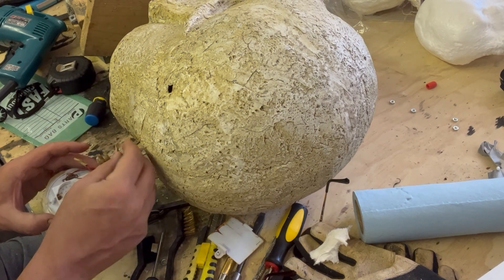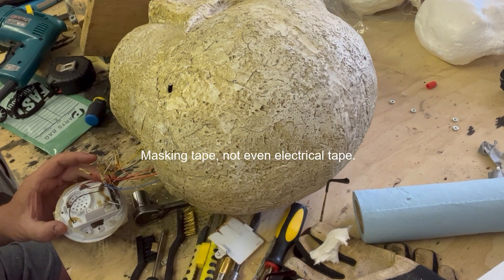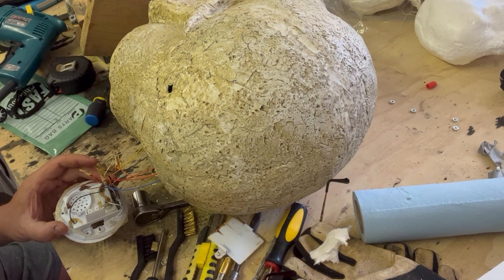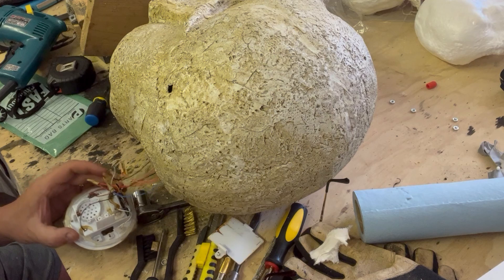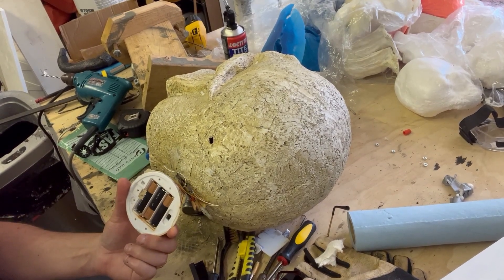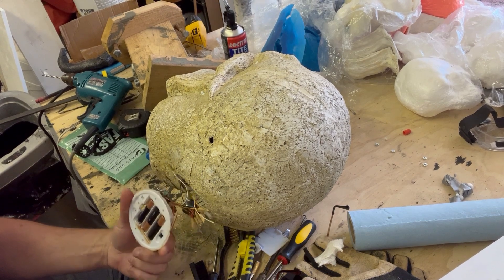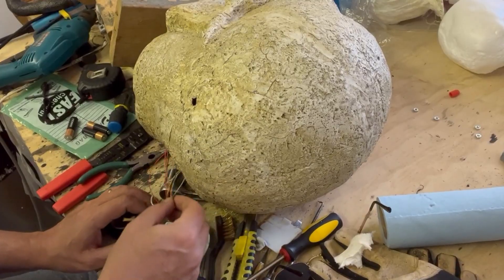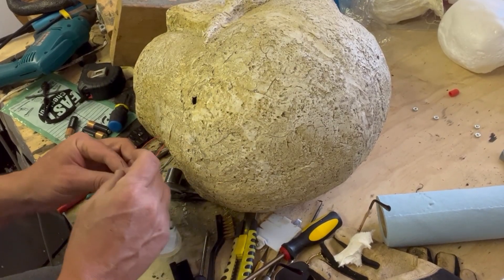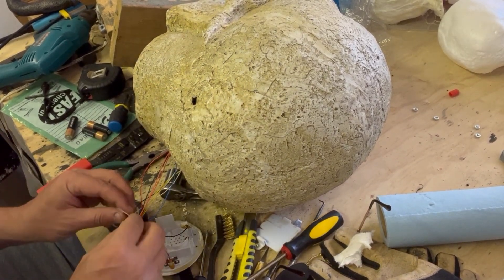It's literally just tape — slices. I'll put some batteries in there and see if that does it, otherwise we'll keep tracking it down. I put new batteries in and that did not help either, so we'll keep on checking it out. I'm going to redo all these wires one by one and see if we can get to the bottom of it.